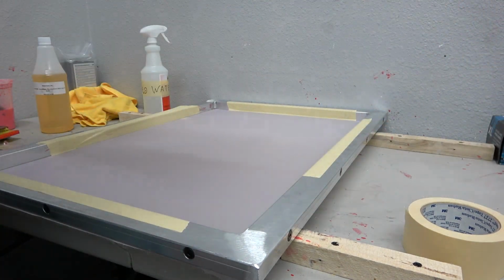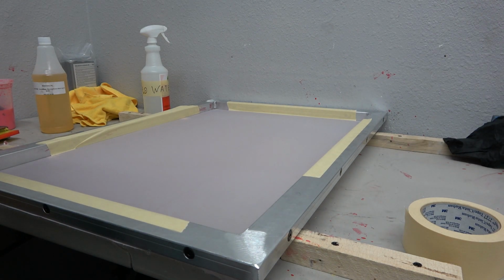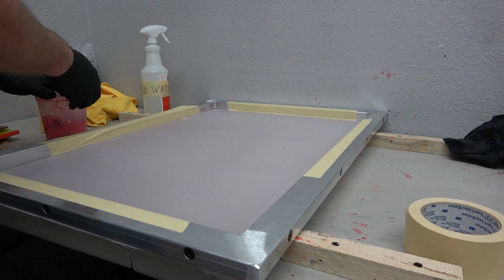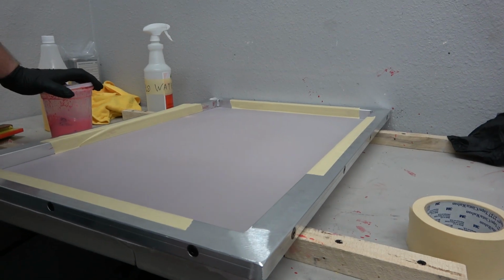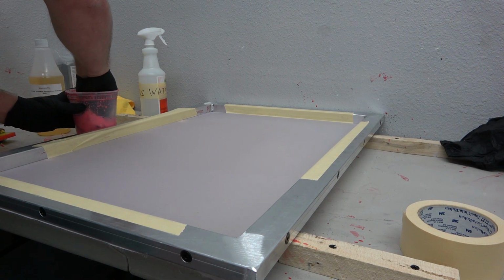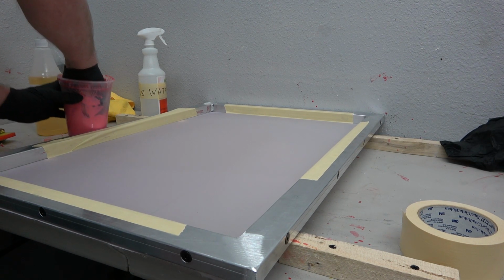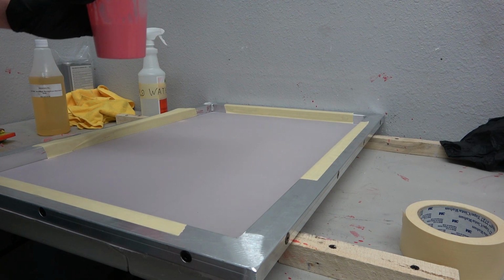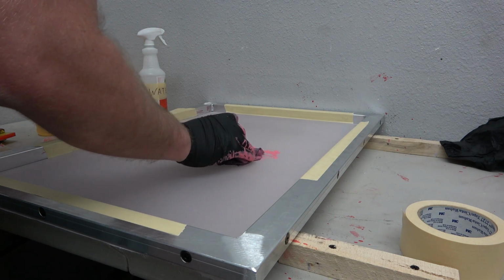Okay, so what this hardener is, it's some sort of a resin. And it's kind of a cool process. It doesn't really take that long. I'll usually do all the screens at once, but I've got it in a container. It's got a rag in there. Really just all I did was cut a shirt up. You don't need a ton of it.